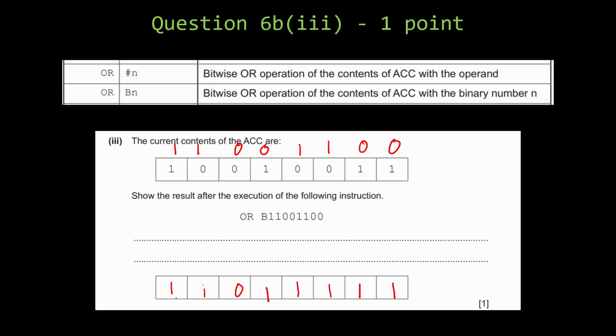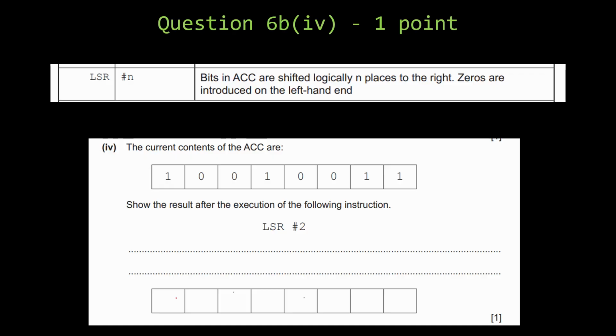They had us do XOR, they had us do AND, they had us do OR, and then they want us to do what we call a logical shift. This does not mean left shift. It means logical shift right 2 places. So what I'm going to do is just shift it to the right. It does tell us that zeros are introduced on the left-hand end. You need to know that just in case they decide not to tell us that.